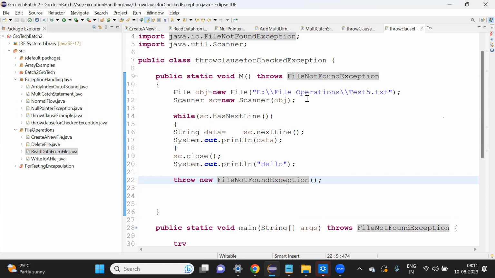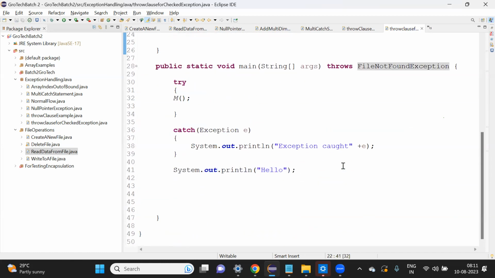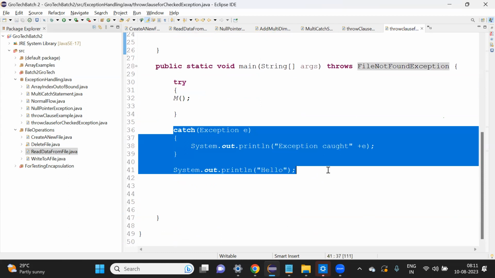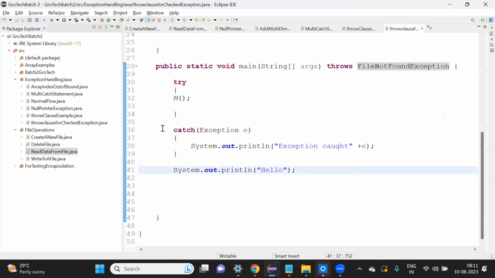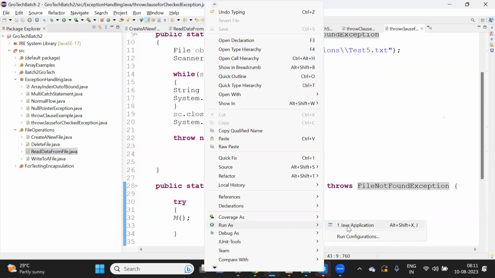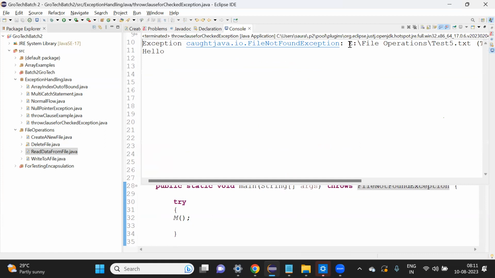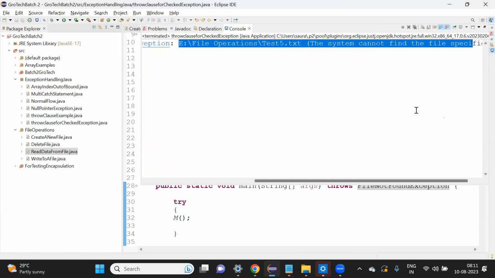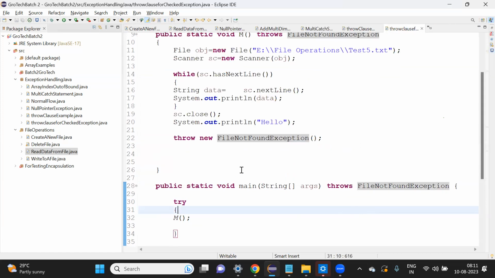I always want it to throw FileNotFoundException every time, but I want the remaining set of code to always get executed. If I run this, you see this exception has got caught over here, and it is working fine as expected.